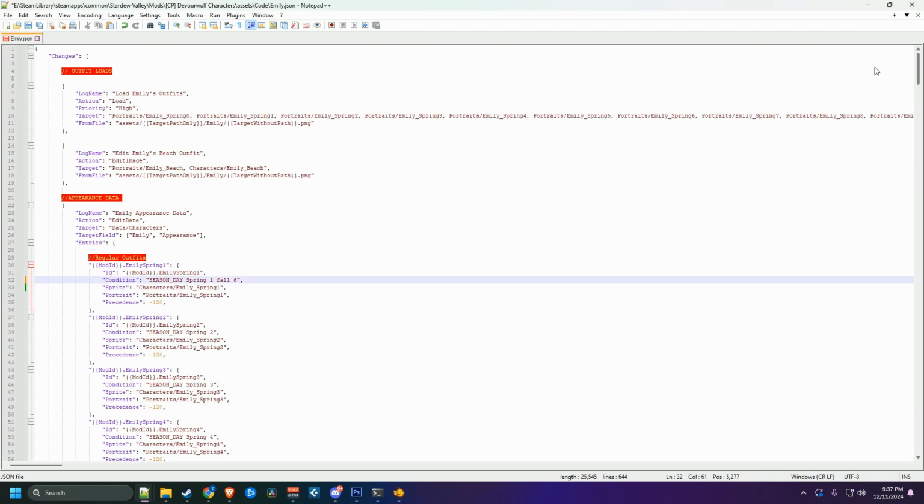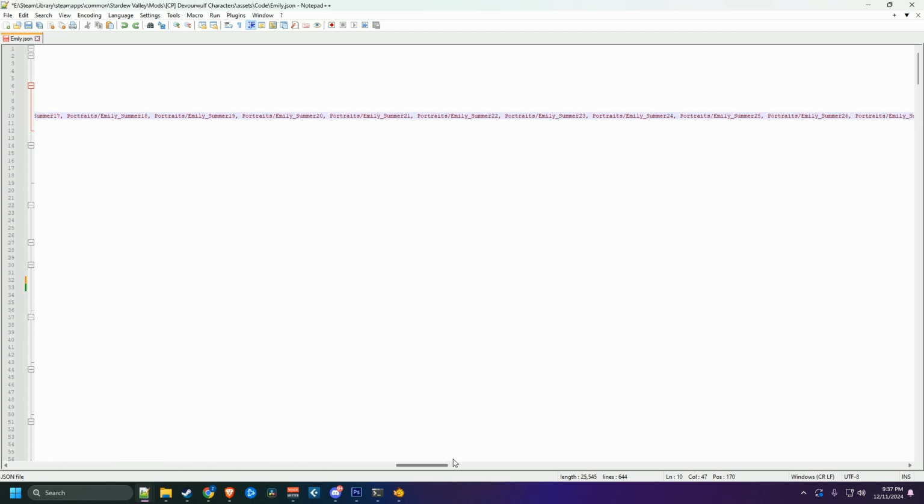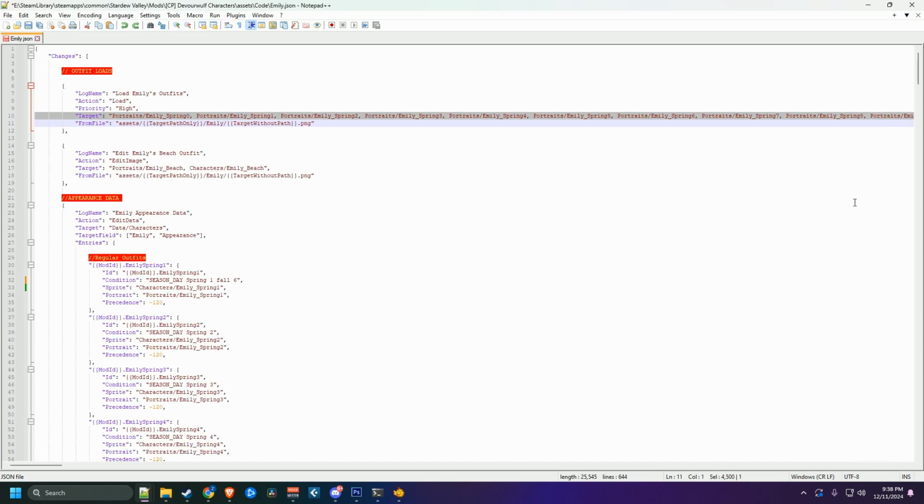So essentially, same thing I'm targeting. Let's say it was spring before. Now I just added a 0, 1, 2, 3, 4, all the way to 28 of spring. And then I did that for every season. And then I copied this and then I pasted it for the characters. So the characters are the sprite, which are all over here, characters. And then I left one just for the winter. Still working on winter.